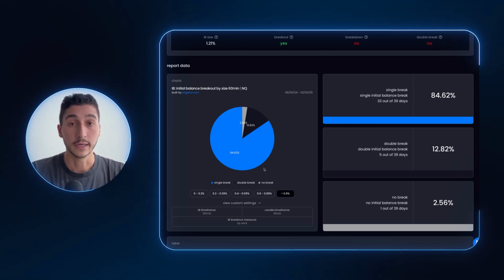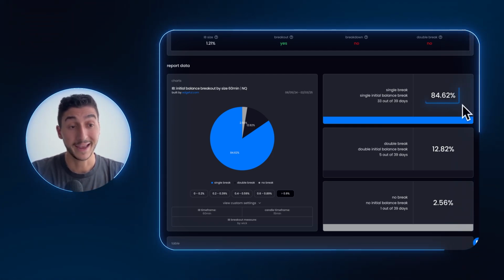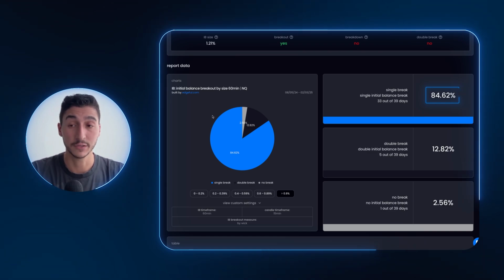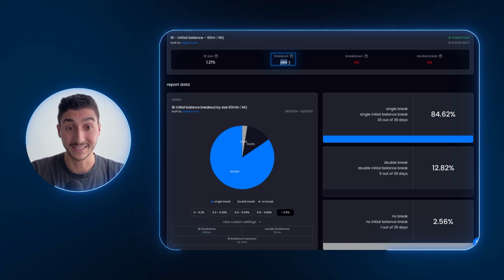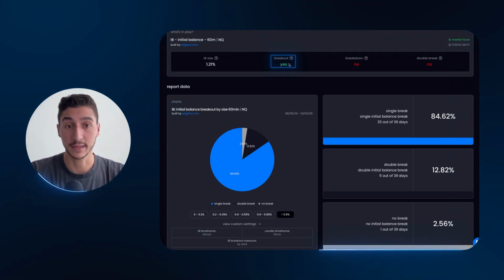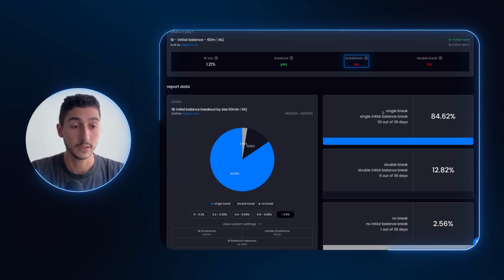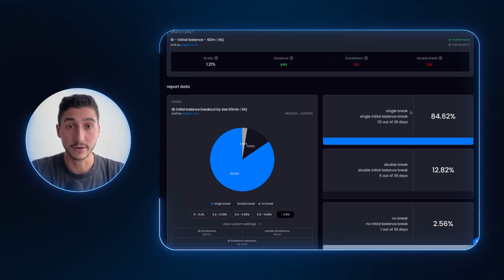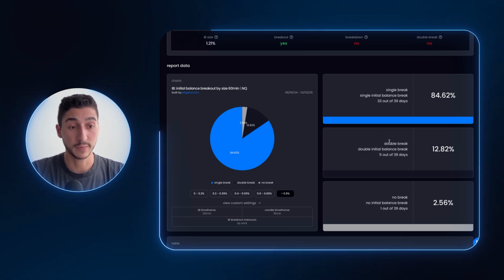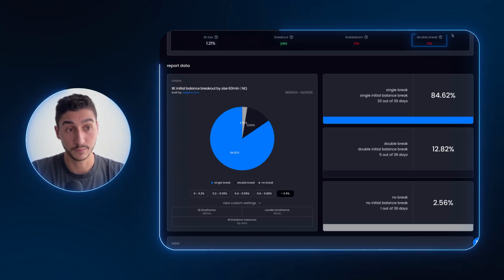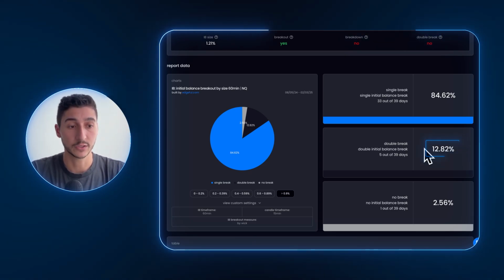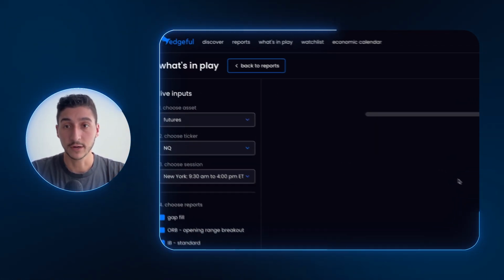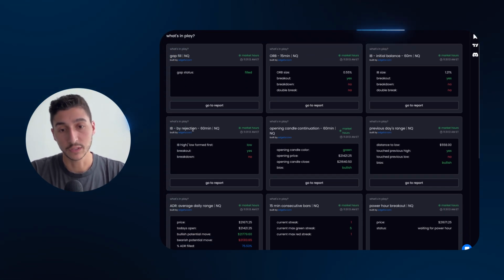So in this case, initial balance over 1%, 85% of the time in the last 6 months on NQ has only broken one side. And you can see right here, price did break out to the top side of the IB. That is a breakout. If it had broken to the bottom side, that would be a breakdown. So you can see that price did break out, which means that now you don't want to expect price to reverse back and be a double break for today, because there's a very low probability that price is going to double break.